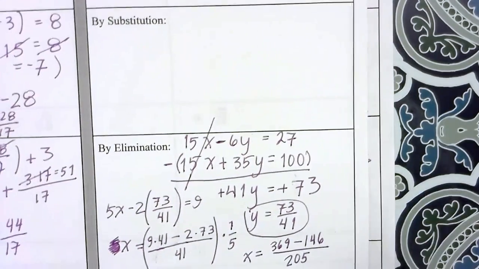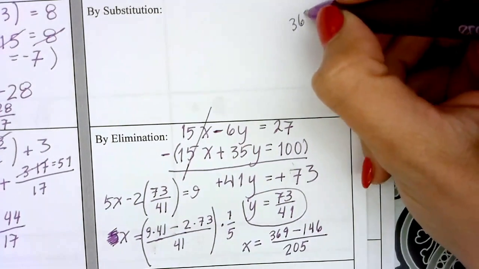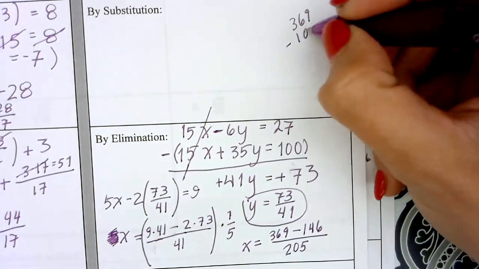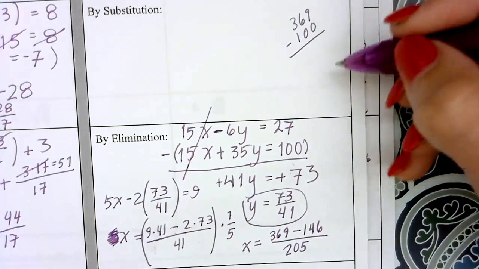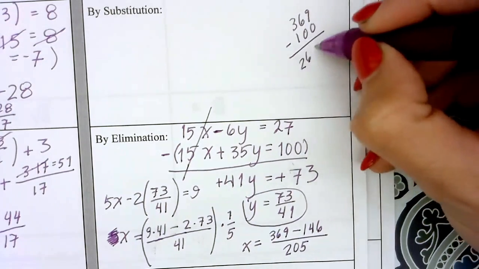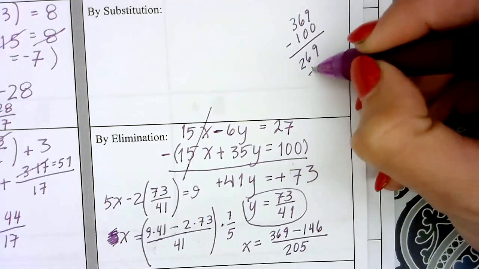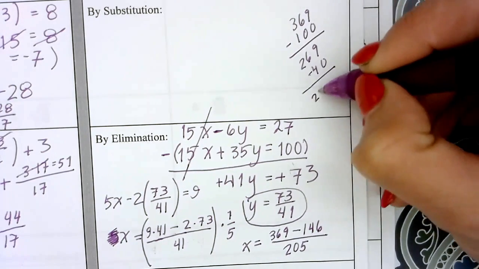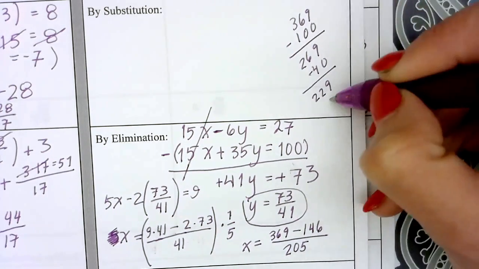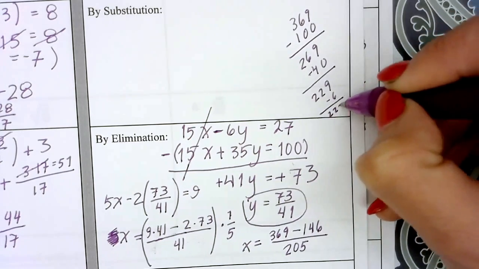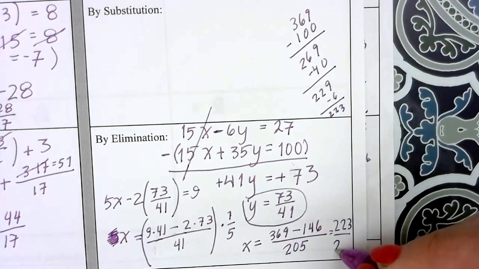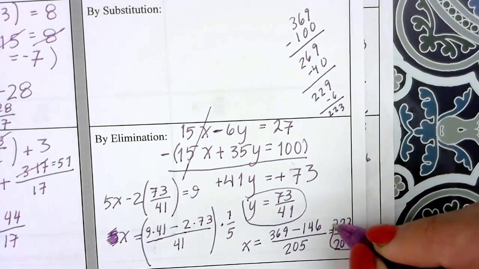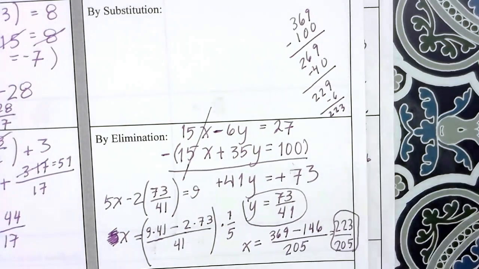So I'm just going to show that a little bit up here because I've been watching how some of you guys are doing some shorthand, longhand math, and I want you to be quicker. That's going to be 269. You could do that in your head. Now you take away 40. That's going to be 229. I need to take away 6. That's 223. So I have 223 over 205. Does it reduce? I don't know. Okay, good enough. It's a tiny bit more than 1, but please don't leave your answer like that.